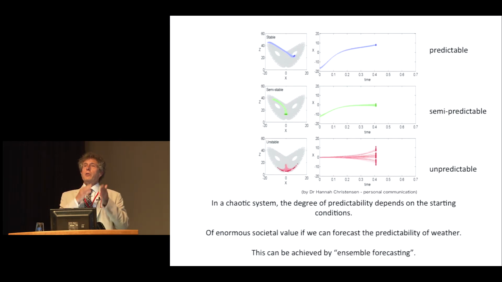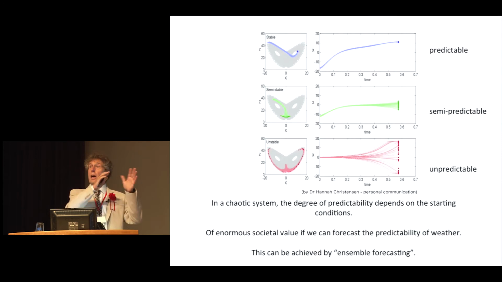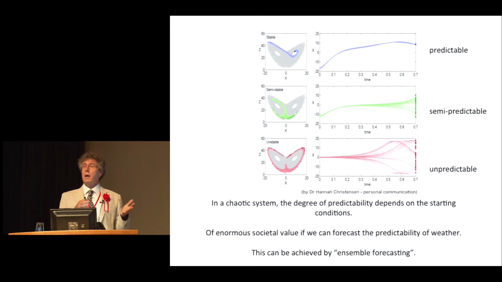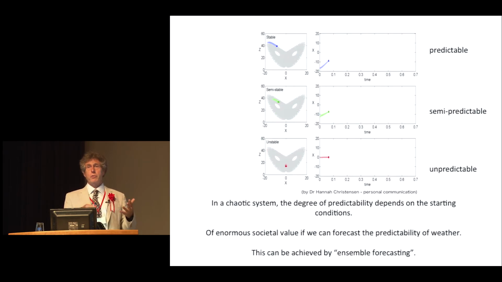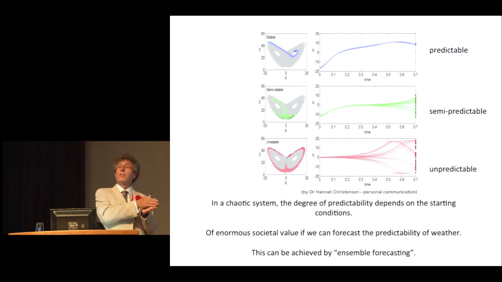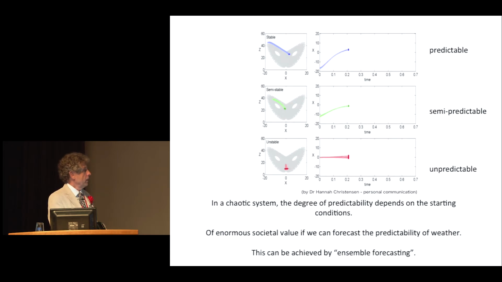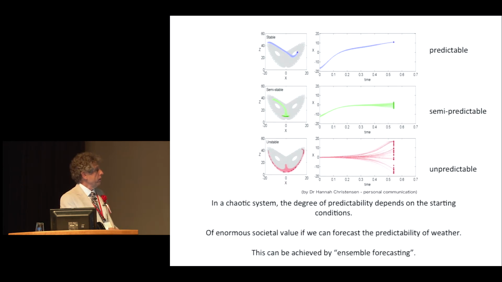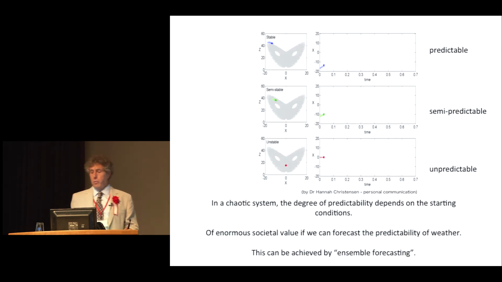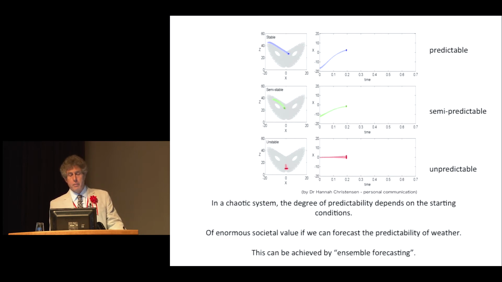So let's imagine if one could actually forecast predictability ahead of time, how useful this would be for society. We'd be able to know when we were in a situation where we would have little confidence in the details of the weather, and on other occasions we may be very confident. We would know with great confidence about the details of the weather. And this is something I've been doing maybe for the last 30 years or more, trying to develop this ensemble forecasting technique and take it from this simple scenario into a realistic world of operational weather and climate prediction.